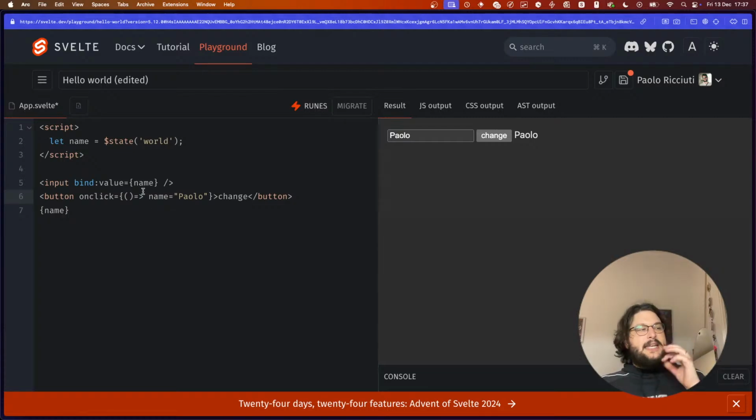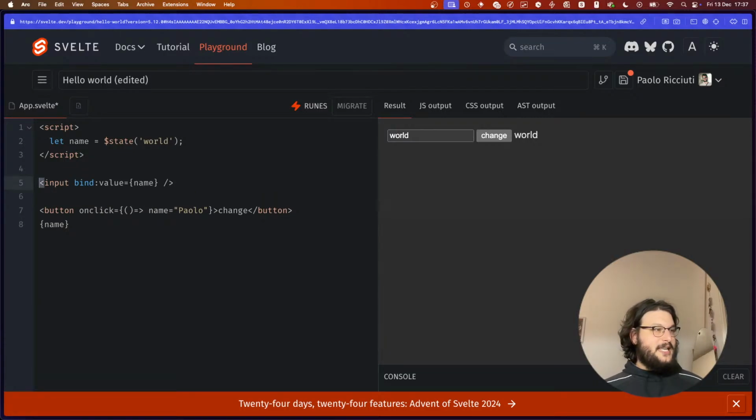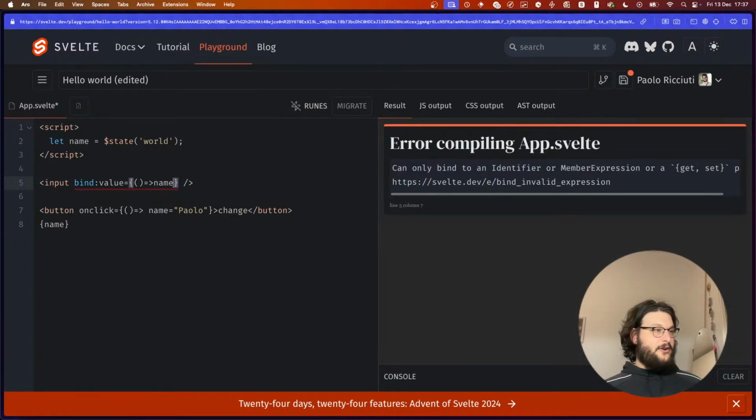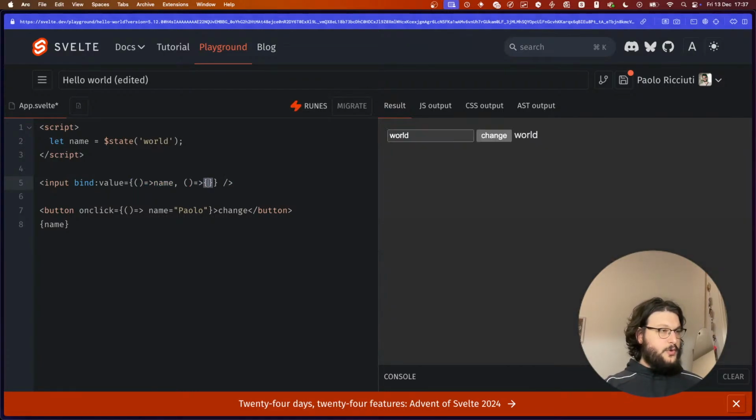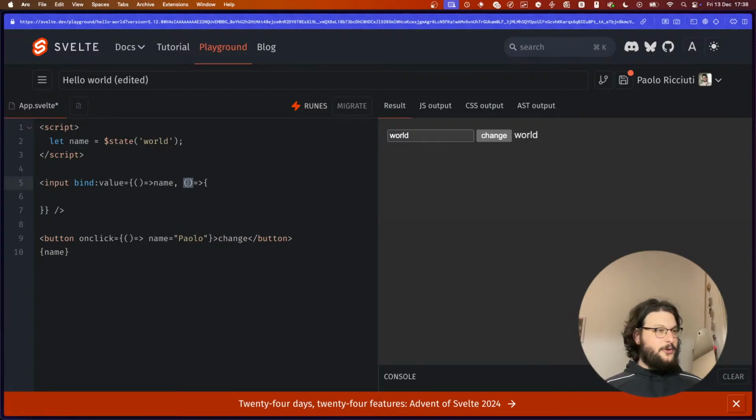And what we shipped is a nice little thing. Most of the other Advent of Svelte features are just quality of life improvements. And the quality of life improvement in this case is that now you can also bind to a pair of getters and setters. So what you can do is basically say, okay, this is the variable that you need to use to assign to value, and whenever you need to set that value, please call this function with the new value. So if I do this, it's basically just the same, right? As you can see, it doesn't change the behavior.